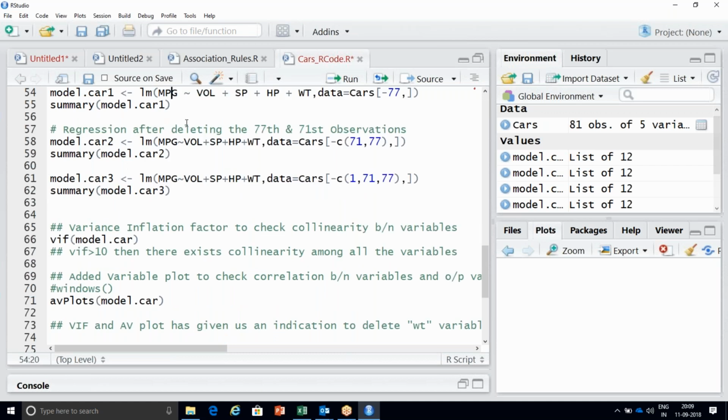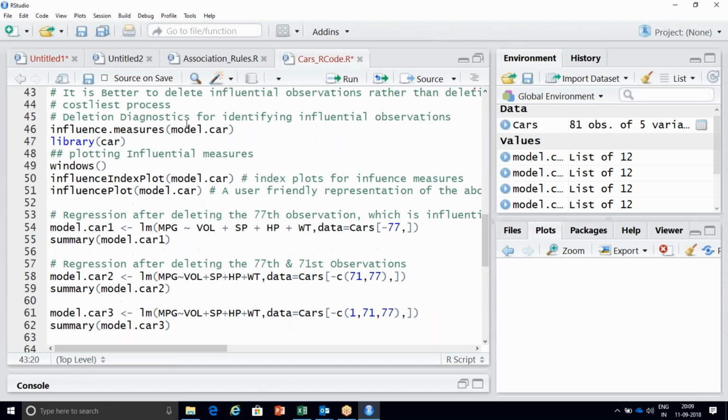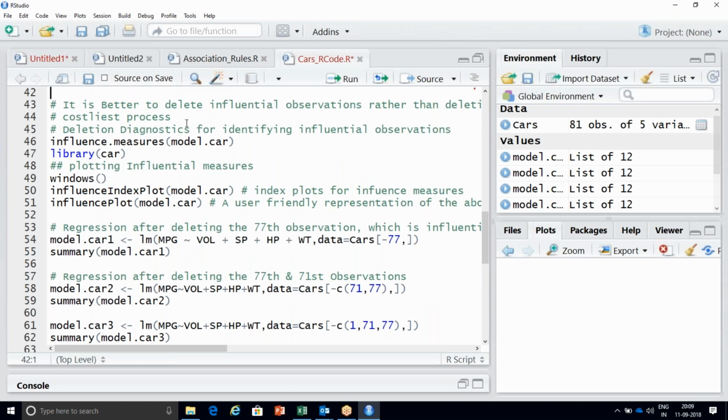Please note down the coding until this point. I'll take a 2 minute break. I'll be back. Please complete the notes until this point. Next step I'm going to explain to you.